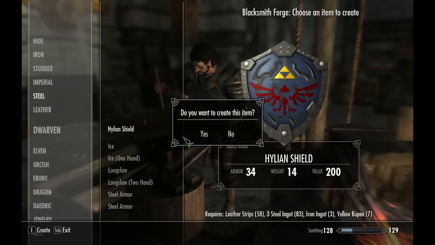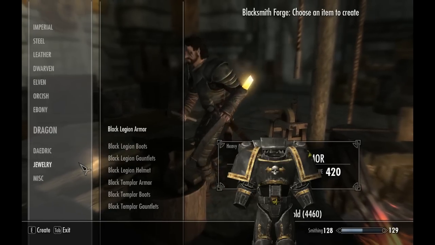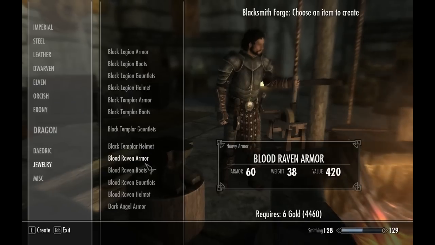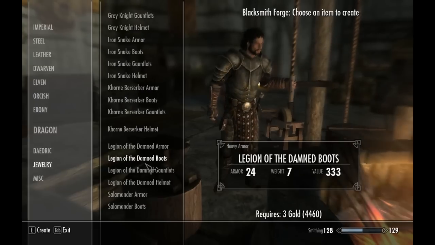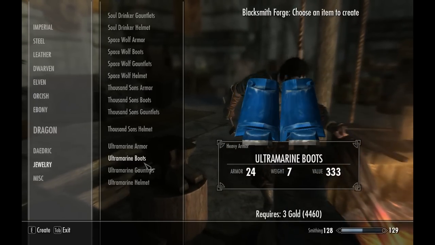Steel. Yes. Okay. And then we go into the Space Marine armor, which is found in miscellaneous, and you start off with Black Legion. You got the Black Legion, the Black Templar, the Blood Ravens, the Dark Angels, Grey Knights, Iron Snakes, Khorne Berserkers, Legion of the Damned, Salamanders, Soul Drinkers, Space Wolves, Thousand Suns, and Ultramarines.